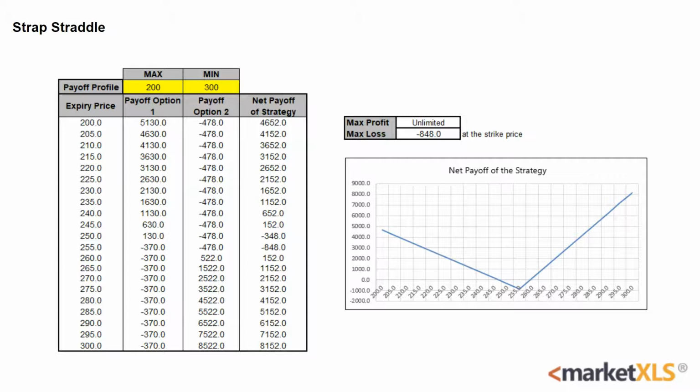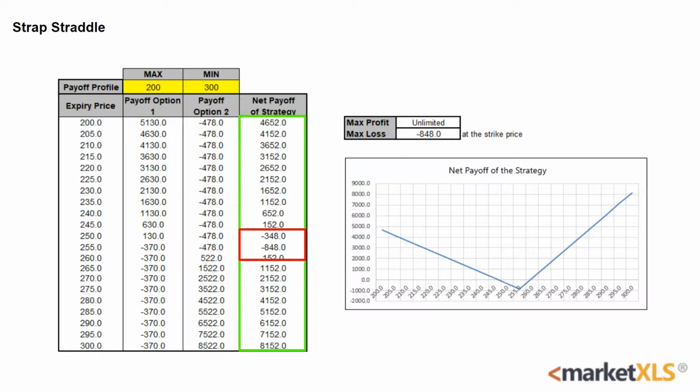Maximum profit for the straddle is unlimited and is attained when the underlying stock price makes a strong move either upwards or downwards at expiration, with greater gains to be made with an upward move as shown by the green boxes. Maximum loss is limited to the net premium paid to enter into the trade, and it occurs when the underlying stock price on expiration date is trading at the strike price of the call and put options purchased. At this price, all the options expire worthless and the options trader loses the entire initial debit taken to enter the trade as shown by the red box.